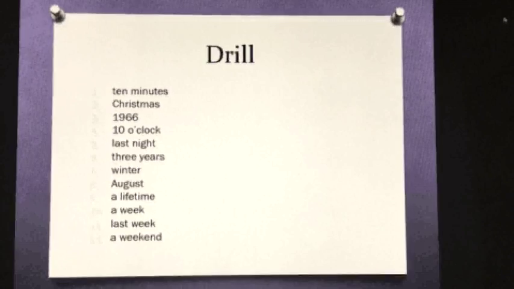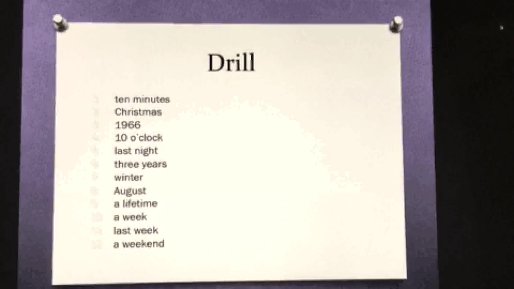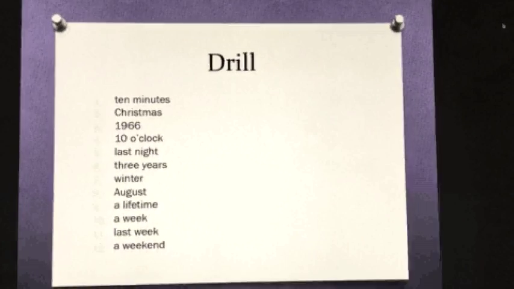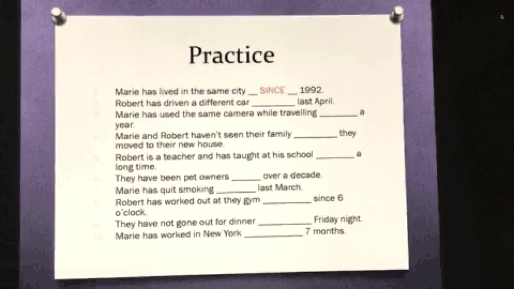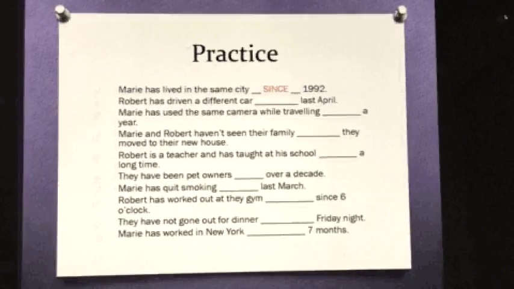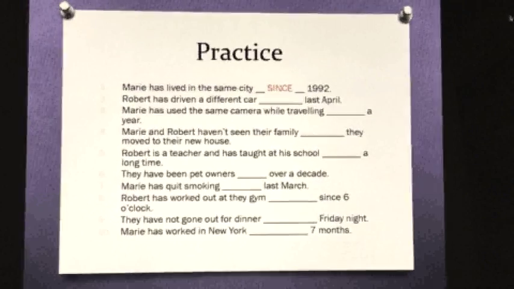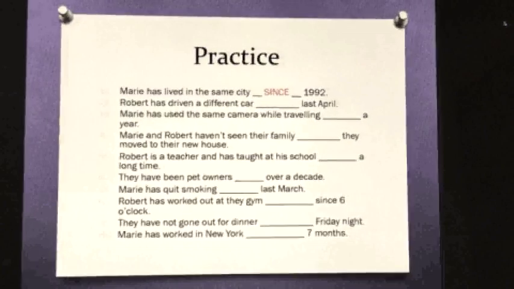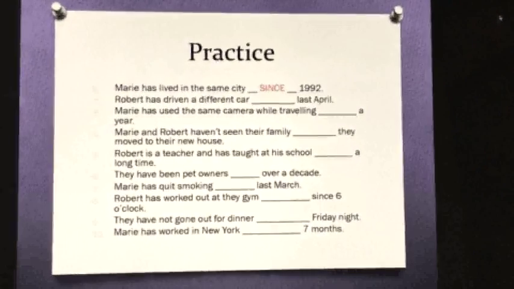So well done, everyone. I can see that many of you are starting to understand a little bit more how we can use the word for and since when describing these different words. So let's continue with our practice on using for and since. And what we're going to do is practice using these two time words in sentences. So I've handed out this sheet to everybody. So why don't we take a minute now to learn a little bit more about Marie and Robert's lives. Notice that there are blank spaces. Can you please choose either for or since to fill in the blanks in the sentences below?